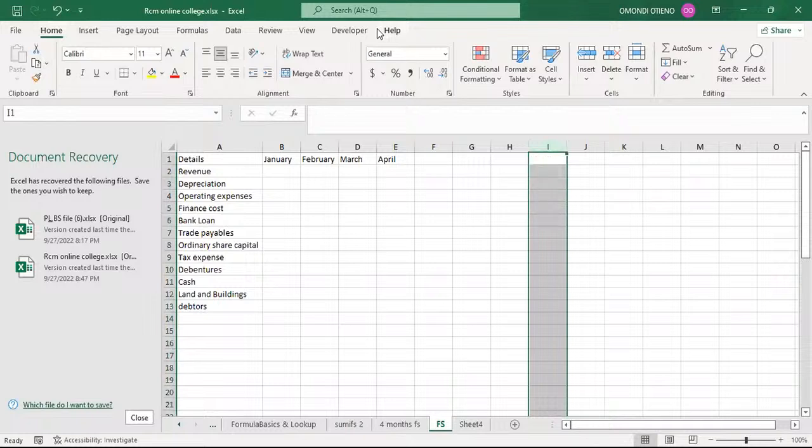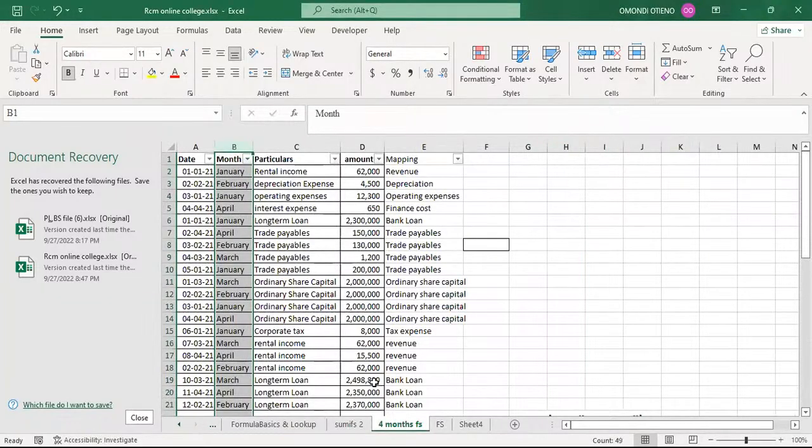Personally, I took you through the SUMIFs function. So we now want to see the problem we have to solve. We have financial statement items here, and we've been told to prepare the financial statement for the 4 months.